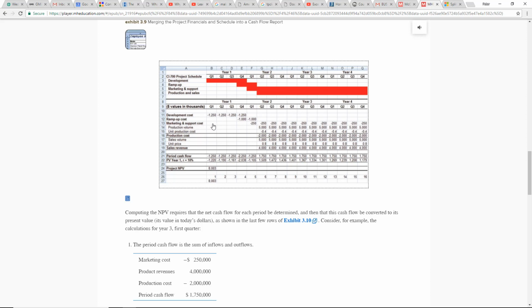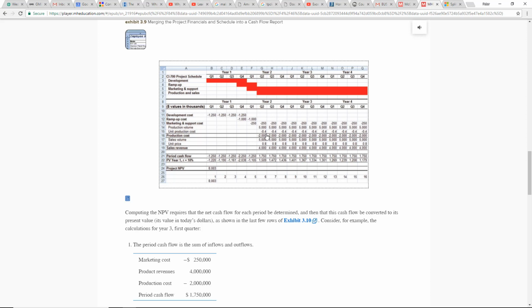Okay, so the marketing support cost here. The marketing support came out, looks like it's about $1 million a year, spread out over a year. That's $250,000 a quarter. Okay. But here's where we get to production volume is 5,000, and they're going to give us the unit production cost. If this is in thousands, did we mark this whole thing in thousands? Right. This whole graph obviously is in thousands, and so this would be $400 for the unit production cost.